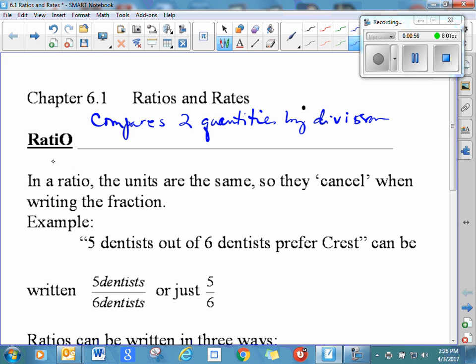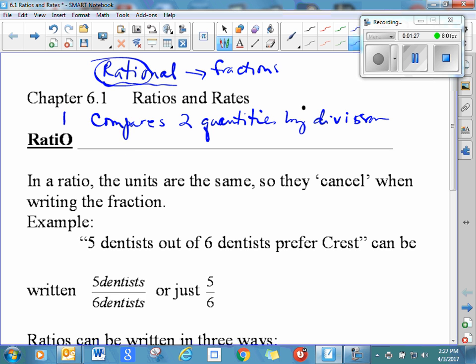So if you notice the word ratio, and you remember last chapter we talked about rational numbers, which were just fractions, numbers that could be written as the quotient of two integers. Well, ratio is the root word in here. So we're going to continue to talk about fractions, but this is a little bit different concept. We are going to have a fraction bar, but we're going to be looking at the quantities that we're talking about as well as the numbers.